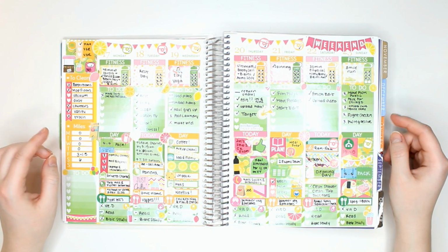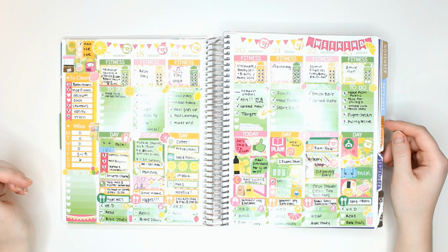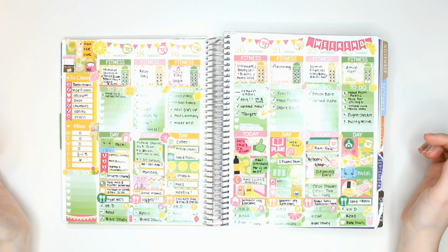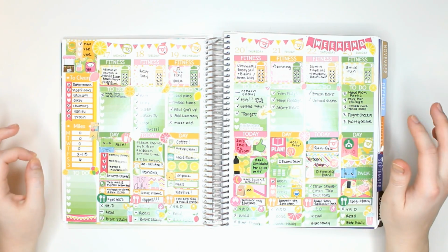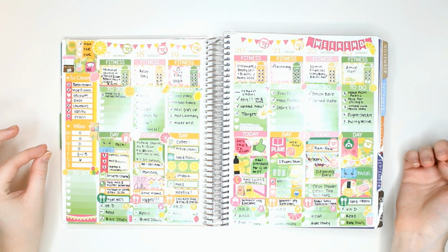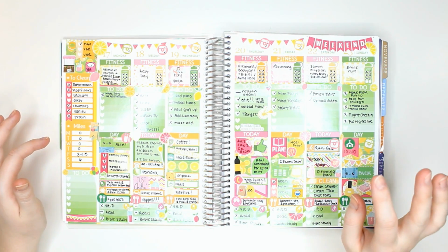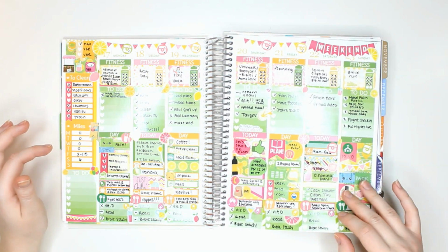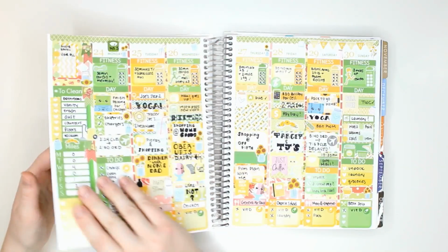I did not like this spread. This spread was all over the place. I liked this kit, but it just ended up being really eclectic and really messy, and I want to do a pink lemonade spread again, just to redo it basically. But I had surgery this week and my mind was so all over the place. I just did not like this spread. Even though I liked the kits I used, it just was too messy for me.